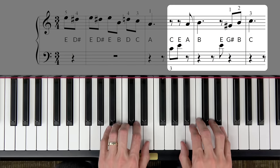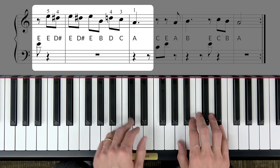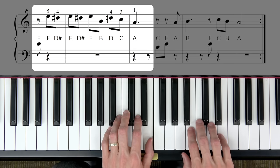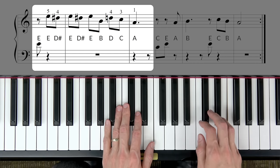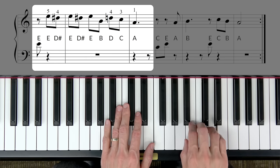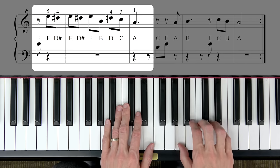Good, now next up, we have E in the left hand, which is played with finger 1, and I kind of pounded that, don't do that. Play it gently, E, and then E for the right hand way up here with finger 5, your pinky. So we have E, E, D sharp, E, D sharp, E, B, D, C, A. It goes back into the main theme.